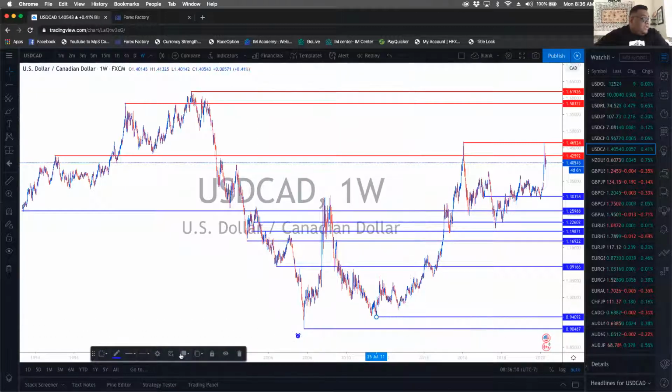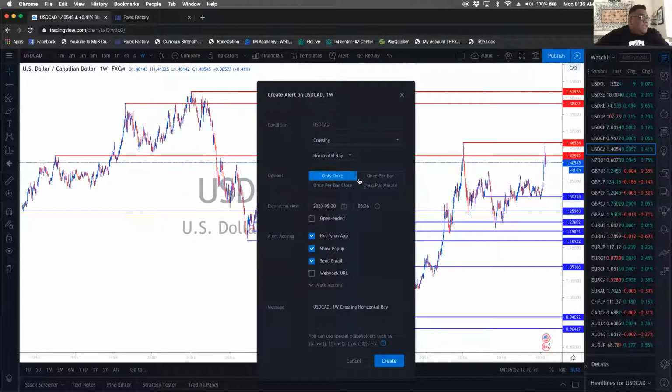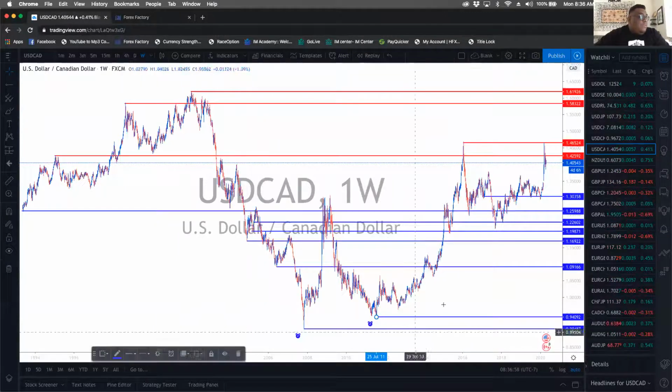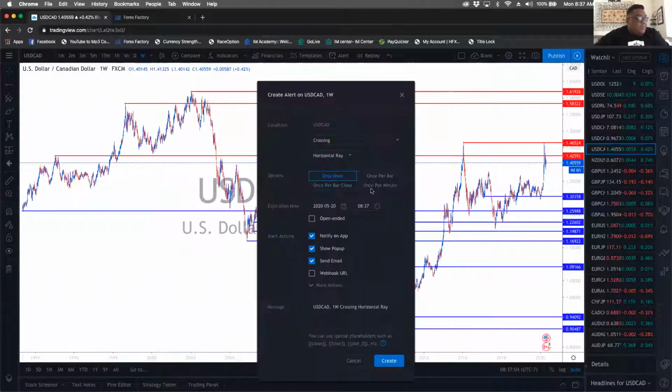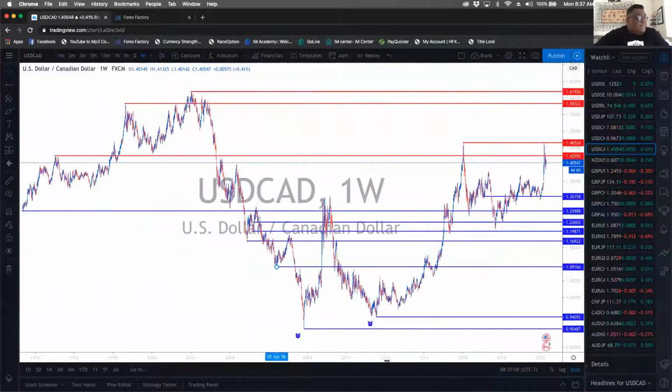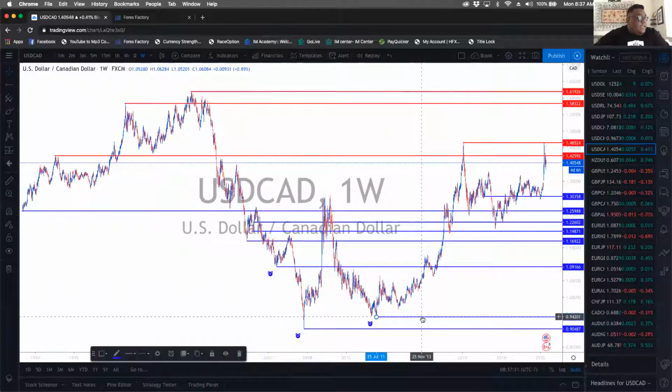Just in case the market does come back this way, it's notifying us and letting us know what's going on. See, that way we don't have to remember what every single little line is. This is gonna be our reminder for us because in the pop-up on our phone, it's gonna show us what's going on and to look at what the market is doing, right? So let me see. Modify.